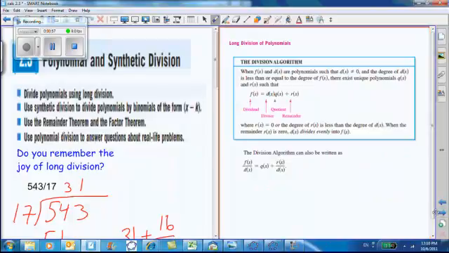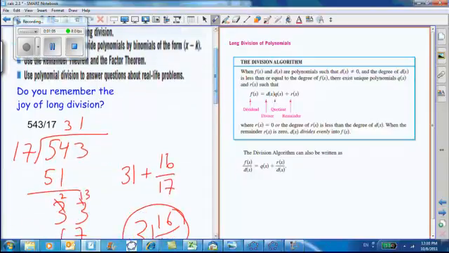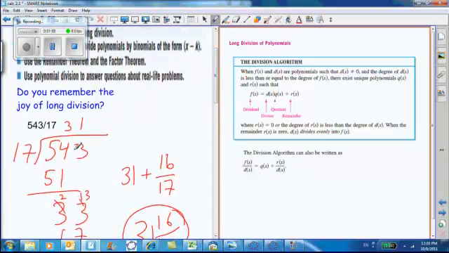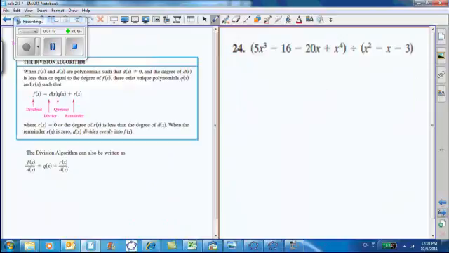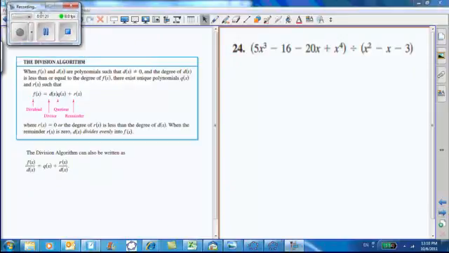Now let's compare with what we do then with division algorithms with polynomials. See, we've got the same type of ideas here, where you have a dividend, a divisor, which is 17, and a quotient. But now, instead of just being numbers, these are all algebraic polynomials. Let's try practicing one of these, using our little algorithm up here.